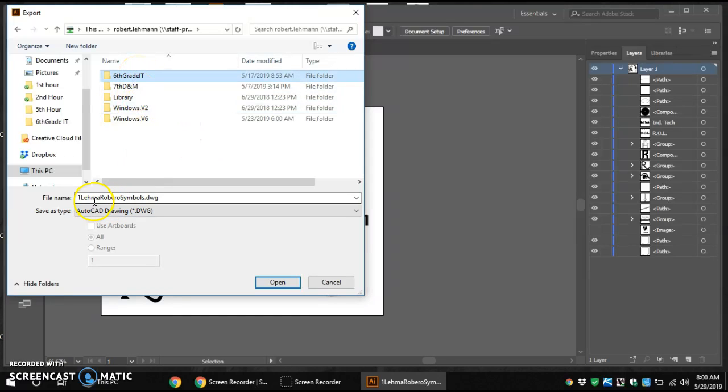Now, the next thing I want to do is change this file type. If you haven't changed the file name yet, it should be named your hour, followed by your login, followed by symbols, or SymbolCreation. We're going to change the Save As type right here to PNG. And once we click PNG, we're also going to select Use Artboards. What that does is it trims the white space, so if we have things in the gray space, it doesn't end up saving that. It just trims it off at the end of the white space.